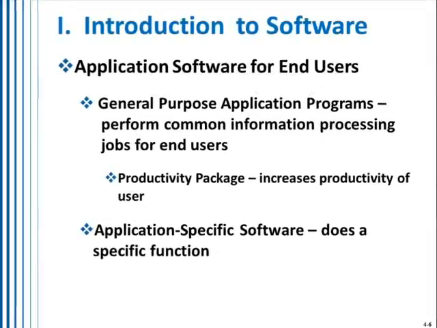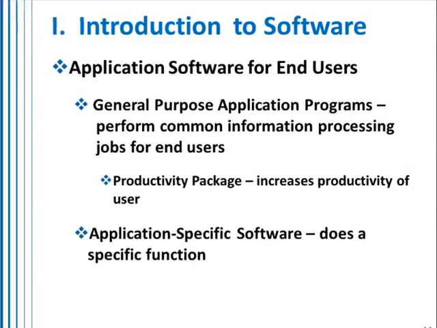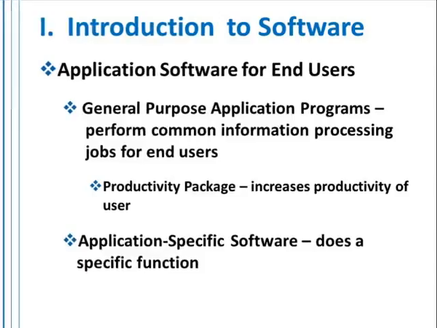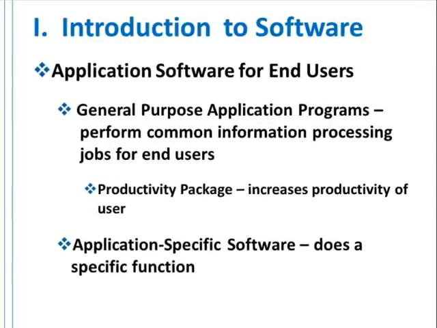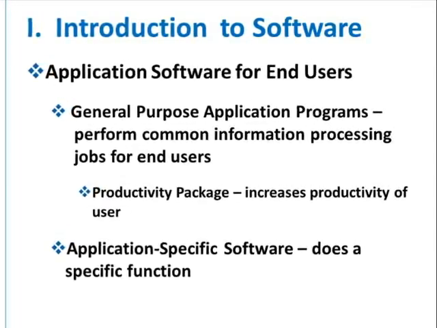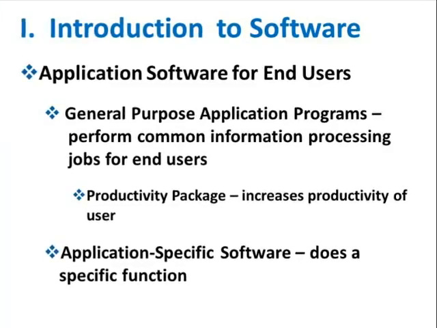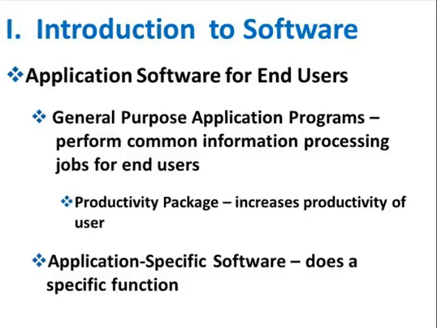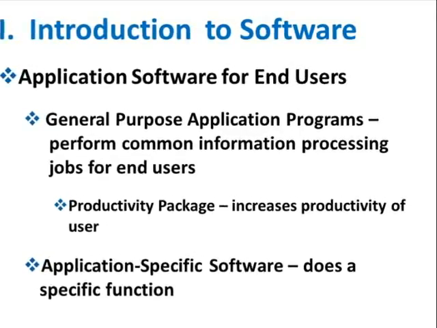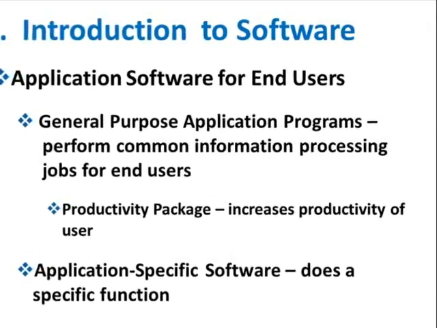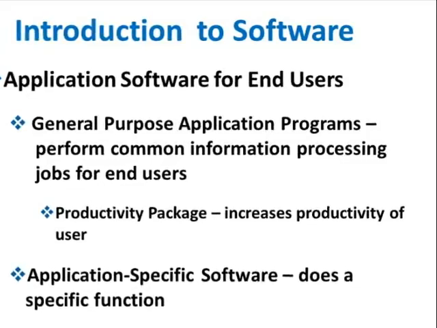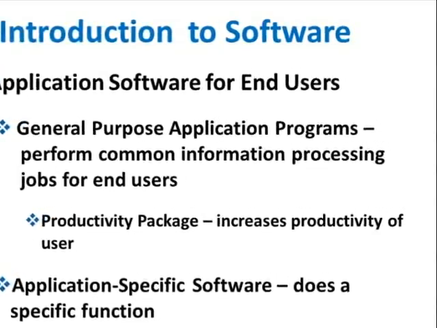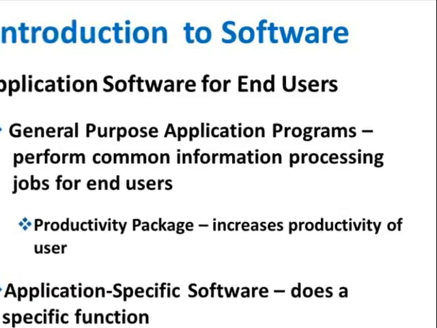So application software for end users is what you generally use. Those general purpose application programs are like what we call productivity packages or productivity suites, like Microsoft Office. Microsoft Office is a suite of end user application programs. Microsoft Word, Excel, PowerPoint, and Access are all in that suite. They all perform different functions, but data and information can be shared amongst them.